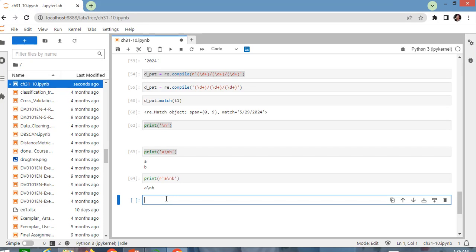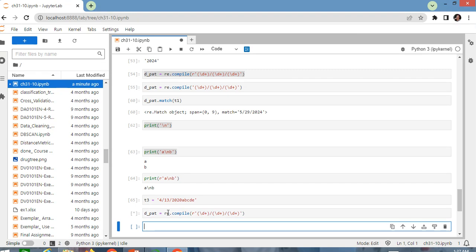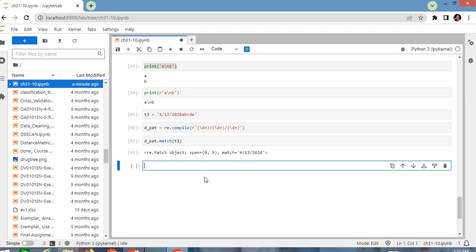A note about these matches, let's consider, for example, T3 as input, and let's define this date pattern as again RE compiler, and now we want to apply this match with the T3 as input argument.